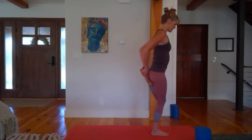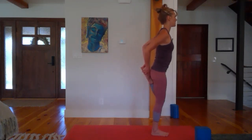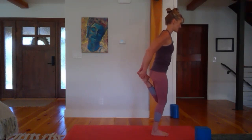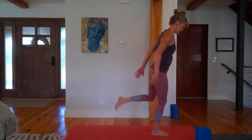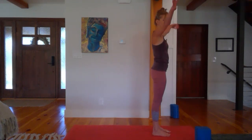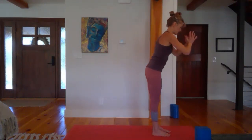Two more breaths here. Open the chest, stand tall. Heel to the glute. Press the knee down. That's beautiful. Nice and open. And then release that leg to the floor. We'll bring both arms overhead and take a forward fold.